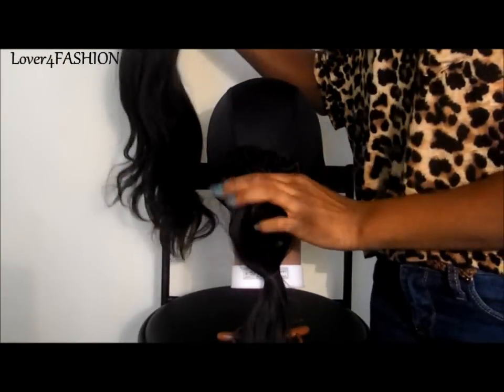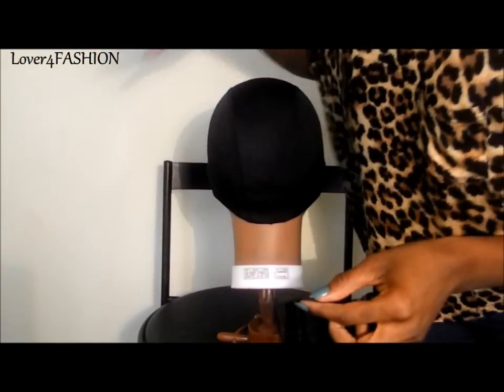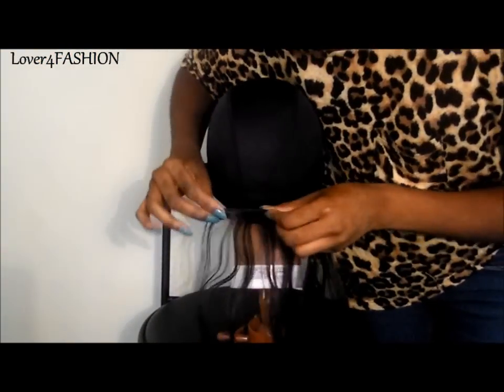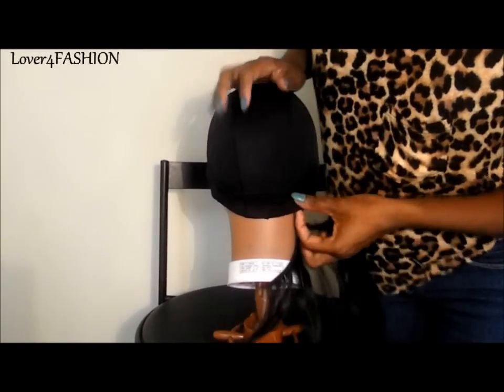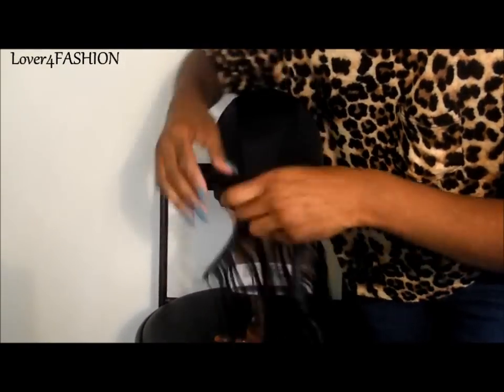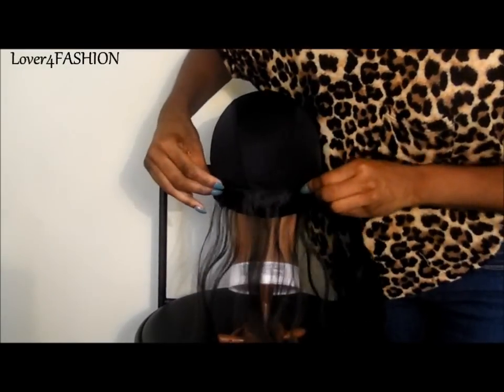So of course you always want to start with the longest weft first, which is going to go into the back. I'm going to unravel the hair, stretch it all out so it's one single weft. And here's where your measurements will come into play, depending on if you did mark where you want to go to the track. That's where you will start. I'm going to start about 1 inch above the cap because once I cut it, this elastic band will probably be cut as well. So I'm going to start right here above that stretchy band here.